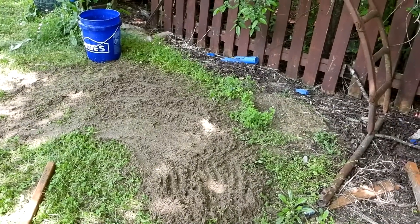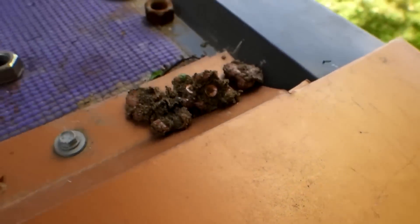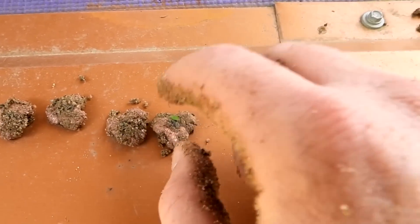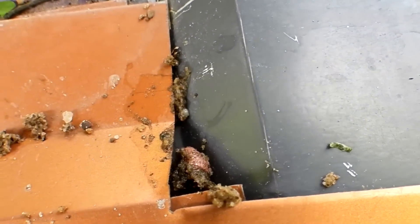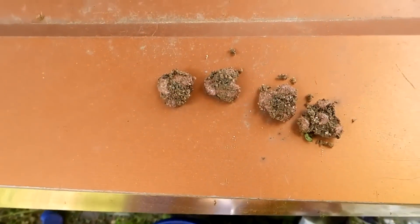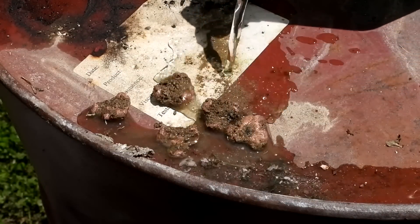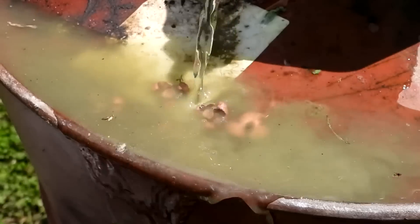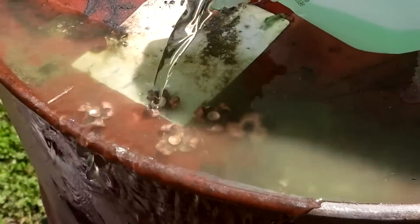I haven't seen them washed off yet. Let me show you exactly how I pulled them out of the sand. Check this out — this is what they look like before I washed them off. I'm pretty sure these are going to be pretty wicked, especially that one, once I wash them off. Let me put my camera down so I can use two hands. I'll show us washing these off with some water — just going to pour some water over them here real quick.